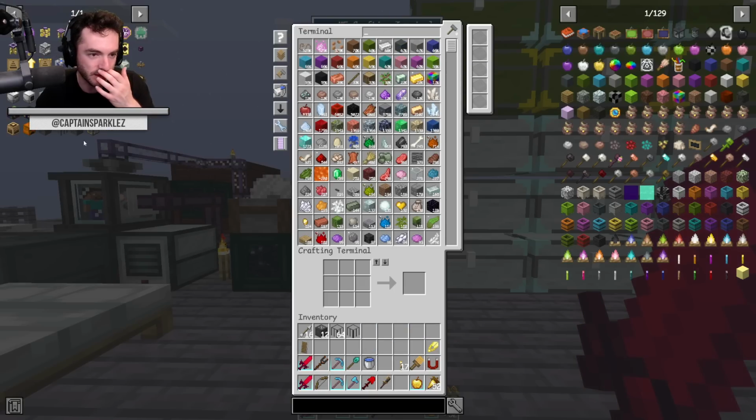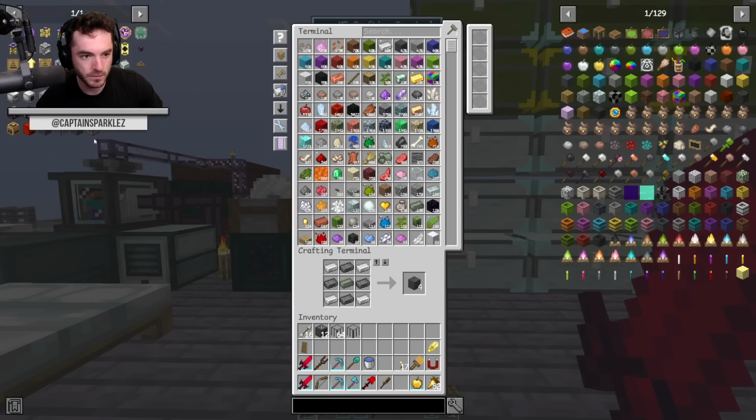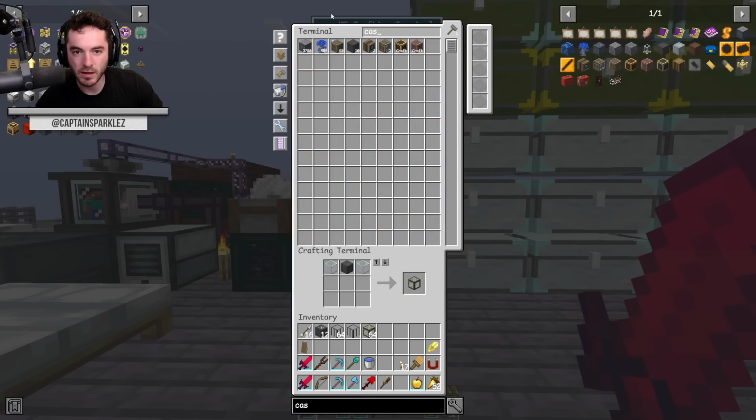Okay. Casings and glass. Casings and glass. Problem is always like how much of each thing to make, isn't it? It's just always the thing. Is that the thing? I was wondering what the thing was, dude. But now that you put it like that, I get the thing.